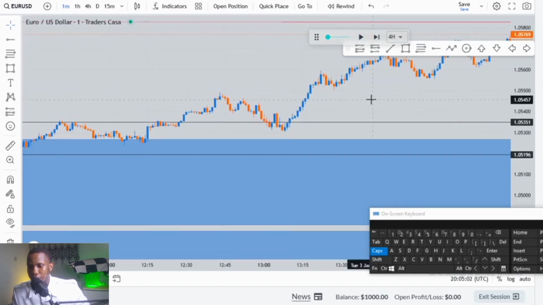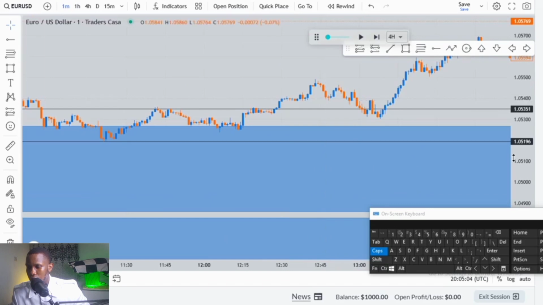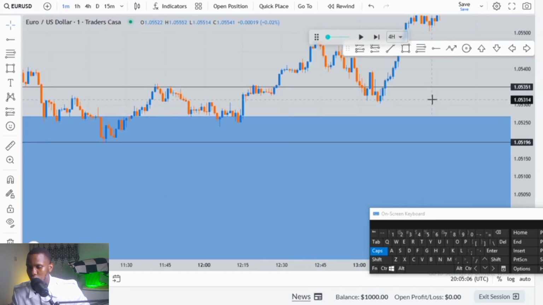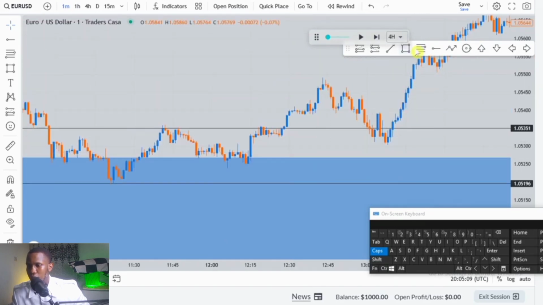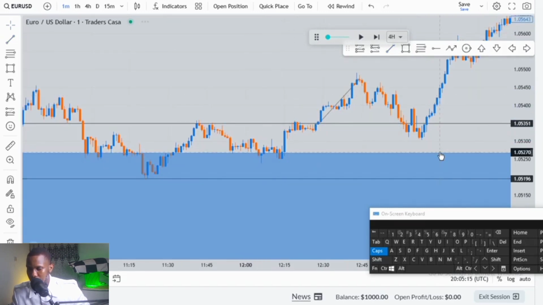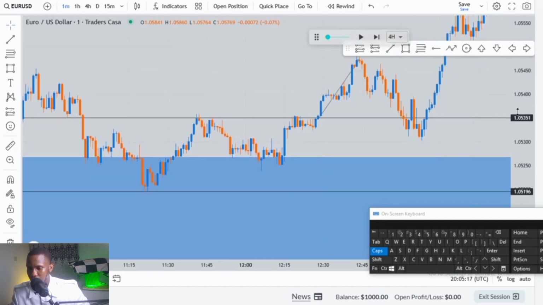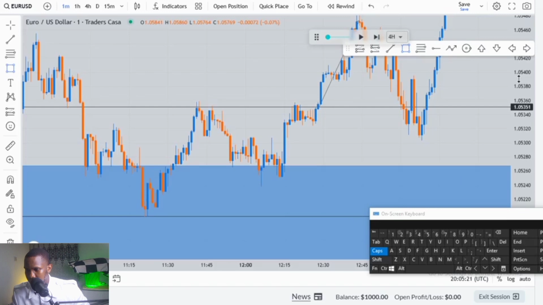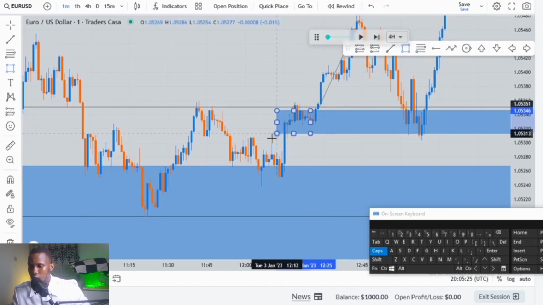this level that I marked out. If you're in my mentorship, you know how I talk about this level being broken right here. This is the level that was being broken. Just that I was telling you guys a story, I couldn't mark it out very fast. I fast forwarded too fast. So this is my level here, the unmitigated level right here, to this low here.